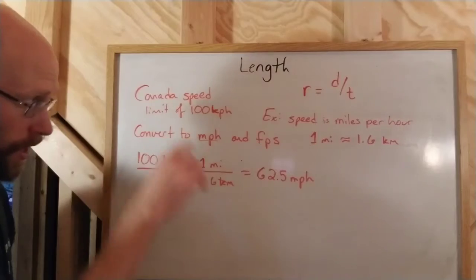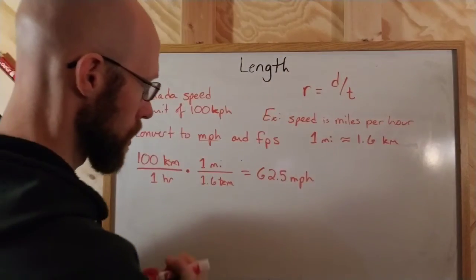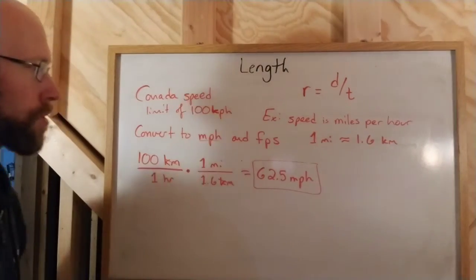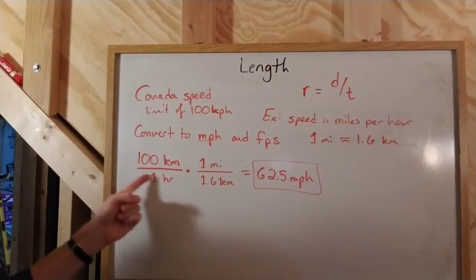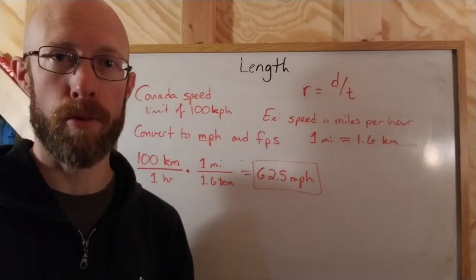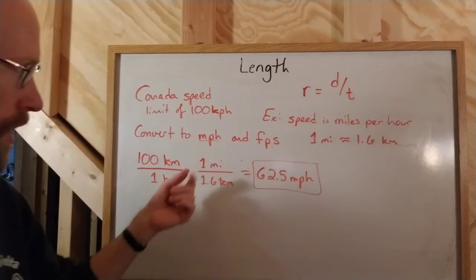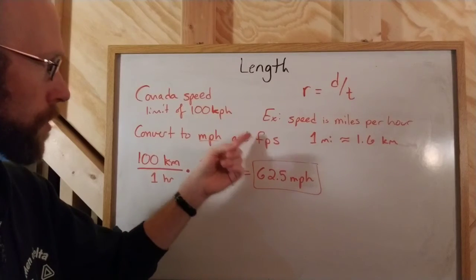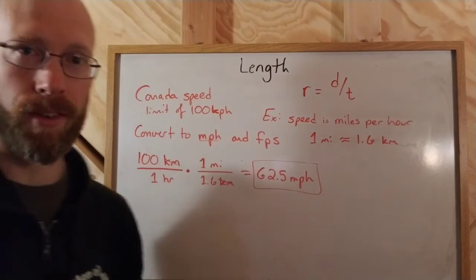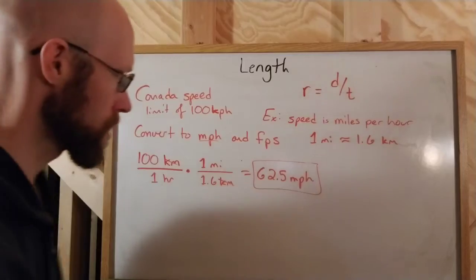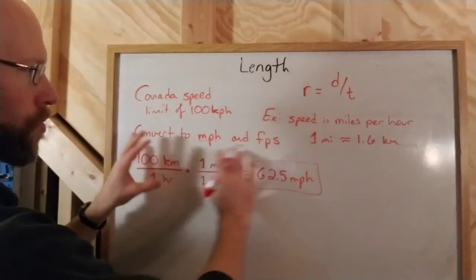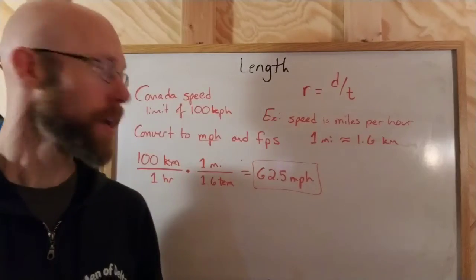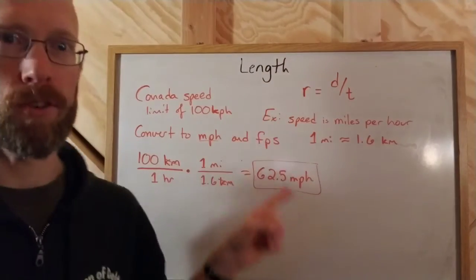Okay. Now, I also said I wanted to convert this into feet per second, right? In order to get to feet per second, we kind of have to go through the miles per hour stage. We have to get the kilometers to miles and then the miles to feet. But we also have to get the hours to seconds. Okay, so it's a multi-step process. Now, I could work with what we already have, but I want to start this one from scratch, just in case it ever came up where you needed to make that conversion directly.